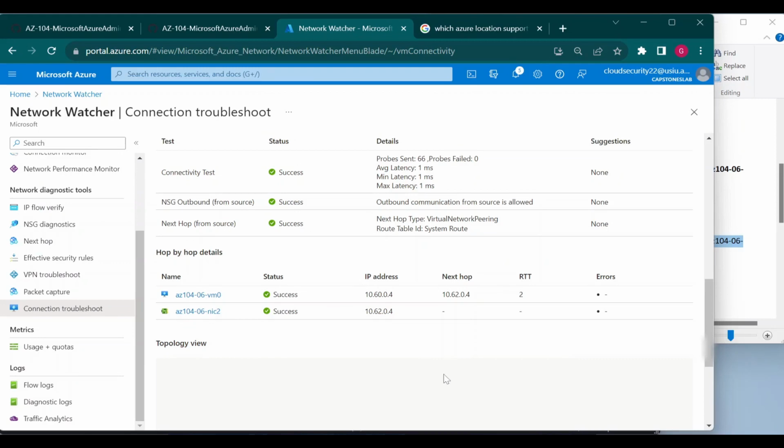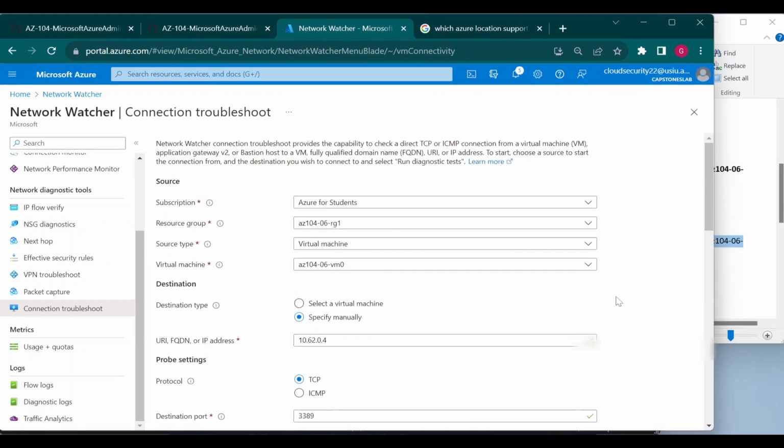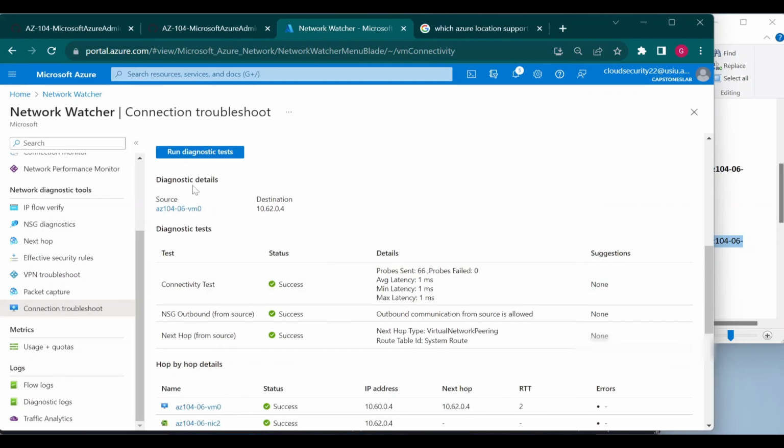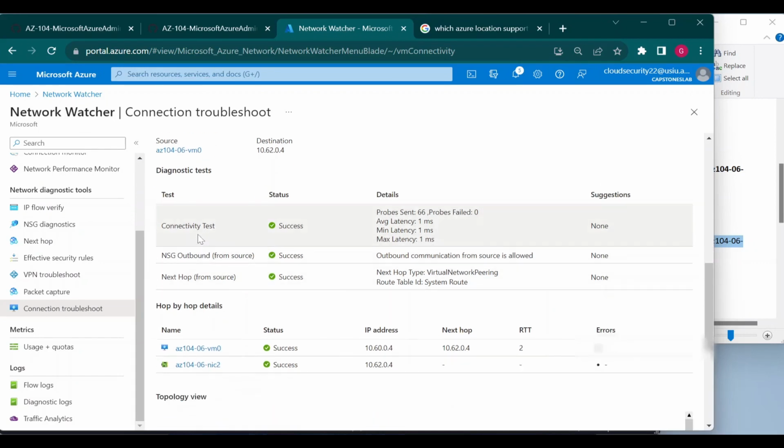After a few minutes, the diagnostic check got completed, and here are the results. You can scroll down on your portal to see the results in great detail. You can see that it ran a connectivity test, and it was a success. Average latency is close to 1 millisecond.